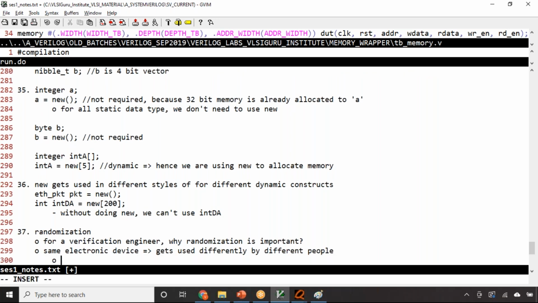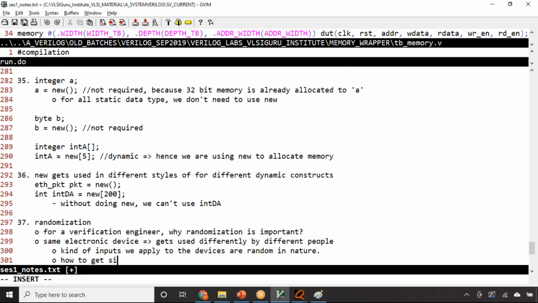So the kind of inputs we apply to the design, to the devices, are random in nature. Today I am using it in one manner, tomorrow in a different manner, so different inputs are getting applied. So how do you get similar behavior during the verification of the design?